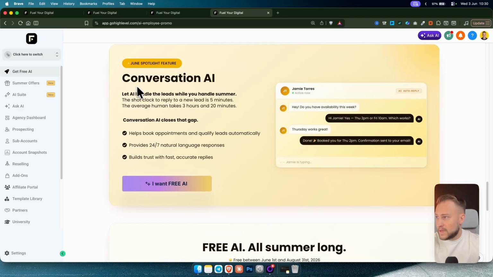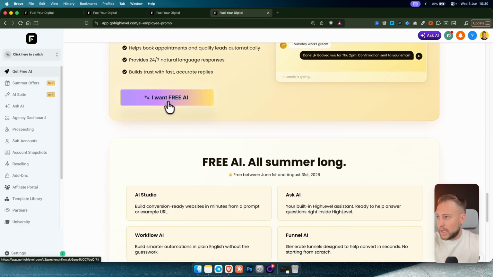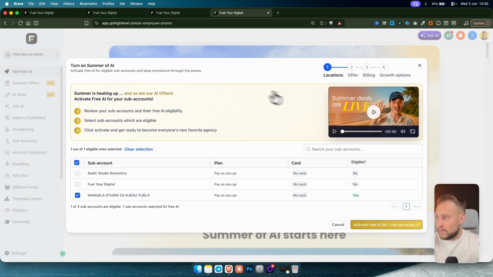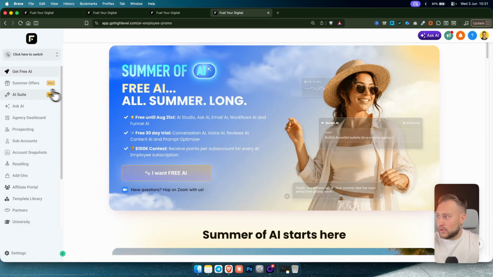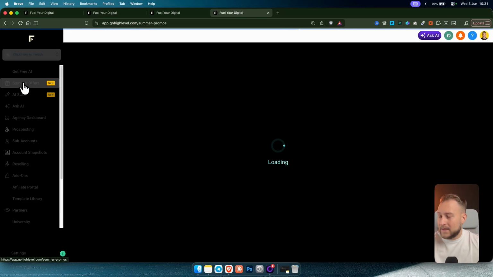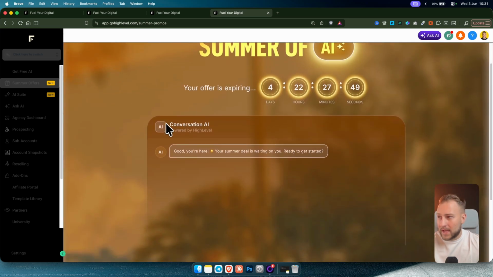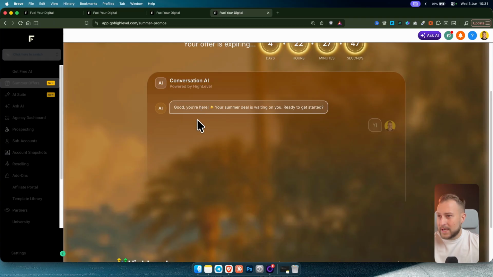For now, as you can see, obviously just want to click, I want a free AI, and that is going to be right again on the same window right here. Now, there are also some summer offers here, but this is more so for those of you who already have GoHighLevel. And again, this is going to be expiring in 4 days. So here, as you can see, if you click here, now it's going to actually go and show.